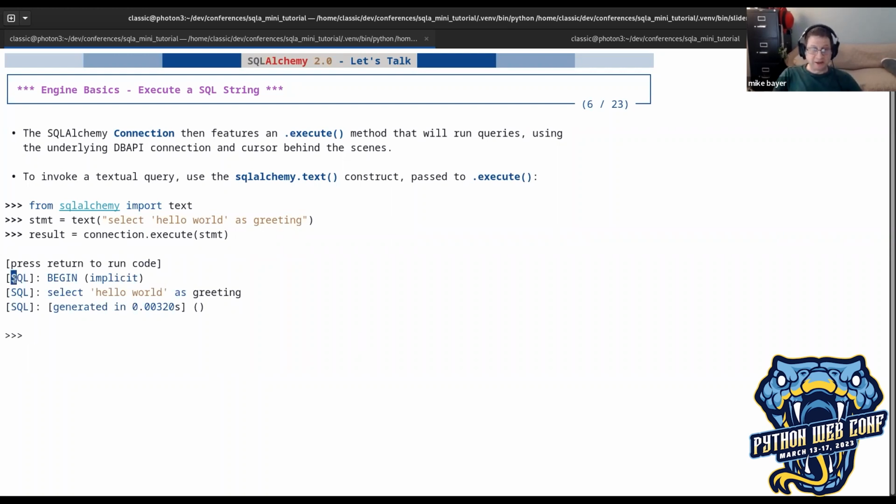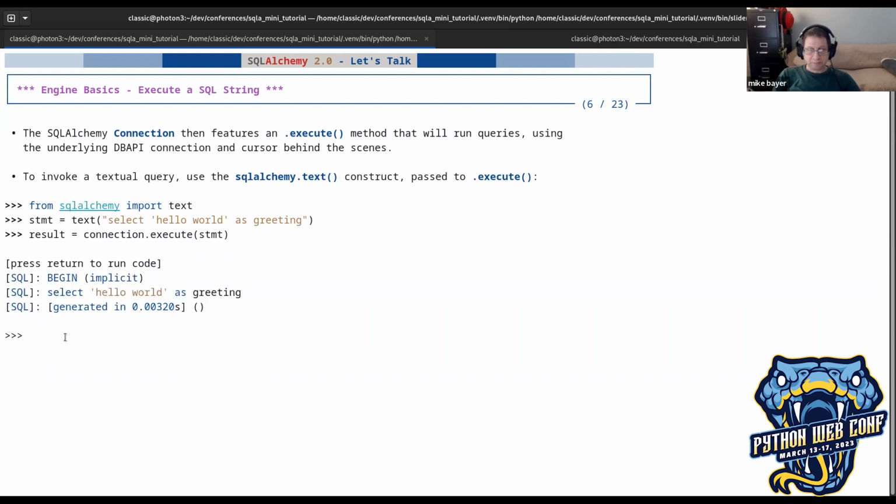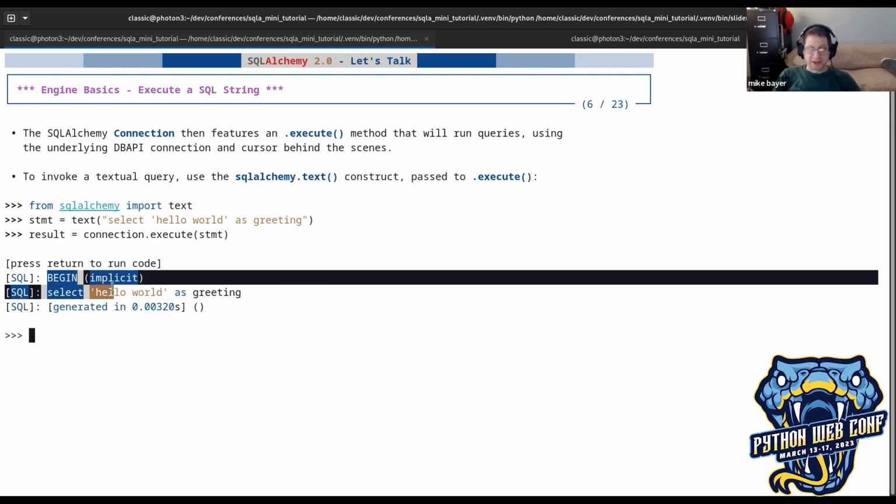This logging is SQLAlchemy's logging, and the tutorial slide runner has turned it on so you can see it. And the first thing that happens, you see this BEGIN (implicit), which doesn't mean SQLAlchemy did the begin. It means that the Python database API did the begin. Python database API includes begin in all cases because it does not use autocommit by default. So there's always a begin that the Python driver does. So SQLAlchemy has a log that says to you, hey, by the way, this is when we're considering the DB API to have done its begin. So you should know that it's there.